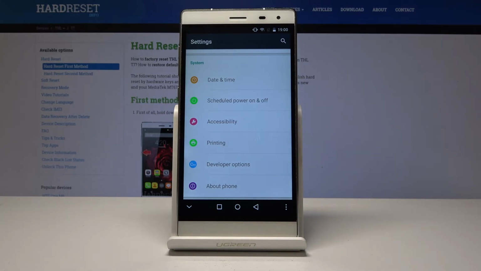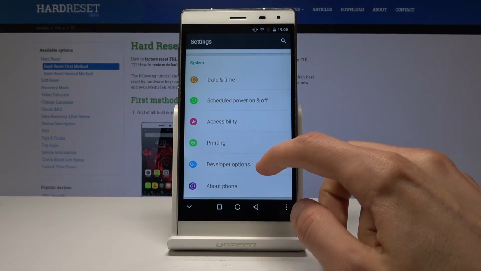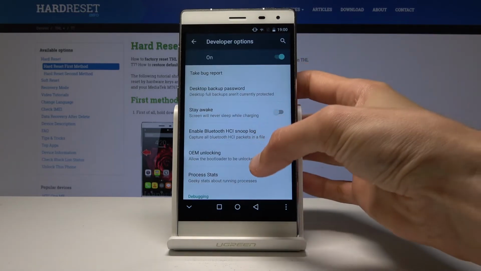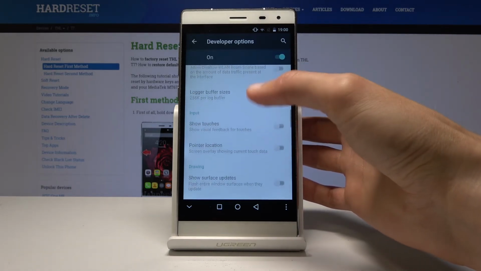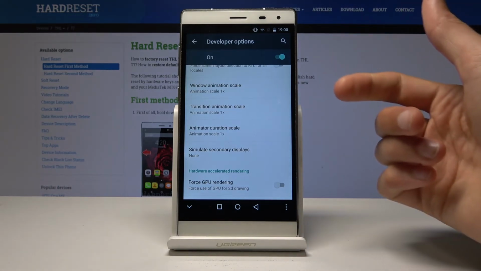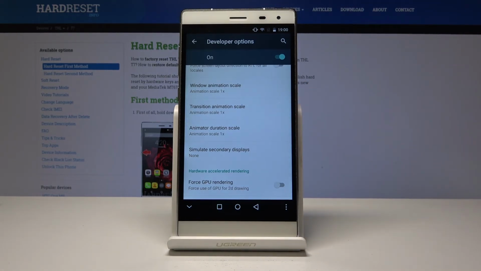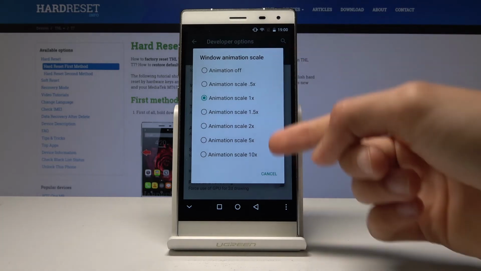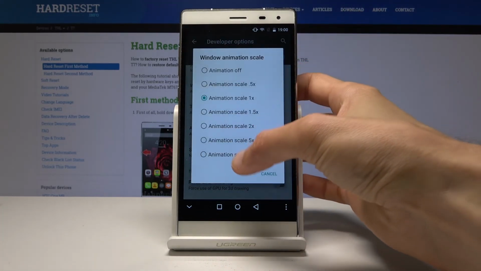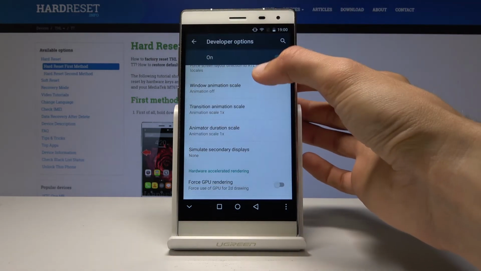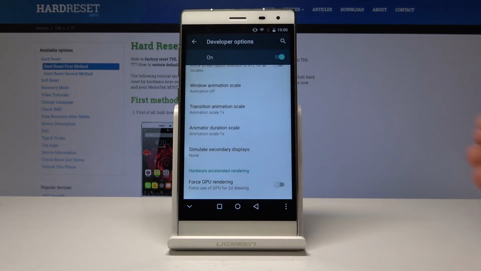And the last thing that I want to show you guys is the developer options, which once again are in the settings right at the bottom, as you can see, developer options right here. The thing that I'm talking about is the animation scales and durations. You have 3 different ones: animation duration scale, animation transition scale, and window animation scale. So window animation scale is basically this thing that just popped up right here. Now if I change it to, for instance, 10 times, it will go super slow, or if I just disable it, it should be instant without any kind of animation behind it.